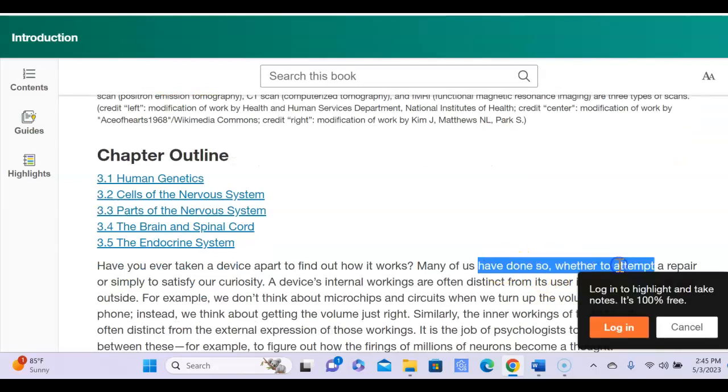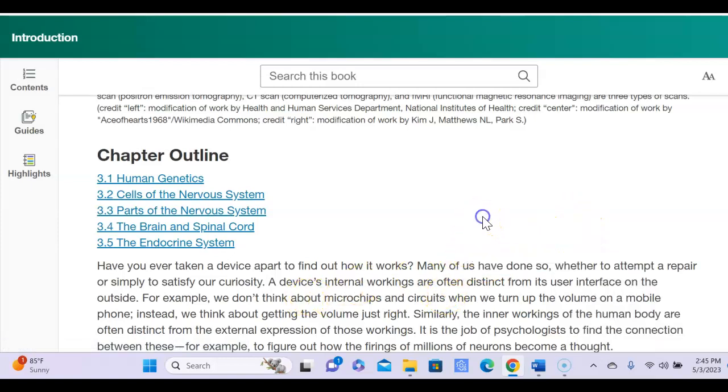It's very easy. When you have an account, which is free, and they don't try to sell you anything, you just move your cursor and highlight, and it has several colors you can choose. I find it very helpful for finding important information. It's a great tool to use to be able to review your important points of the chapter.